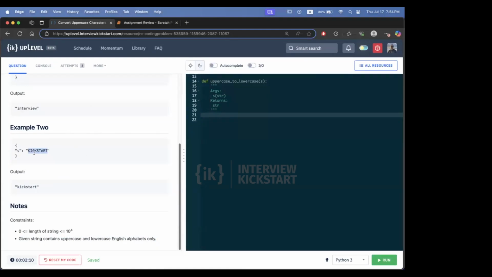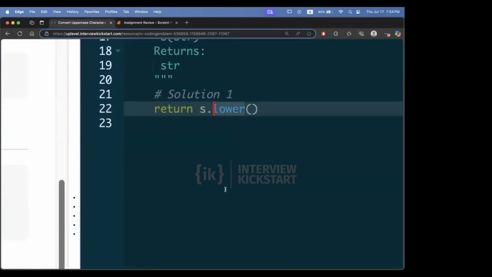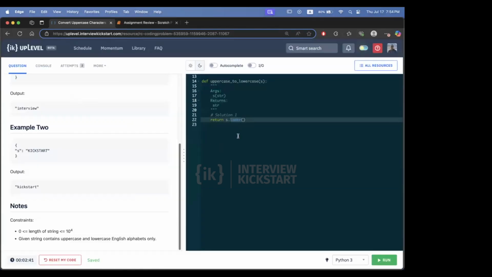Let's say you're given something like this, but there are some special characters like an exclamation mark, a hashtag here, and some digits at the end. You should be able to solve this as well. Basically, it will be a combination of this problem and the previous problem. Okay, so for this one, the easy way to do it is just to return s.lower, right? So we know that lower is a built-in function in Python, and it will lower all the English characters. Okay, so that would be one thing.